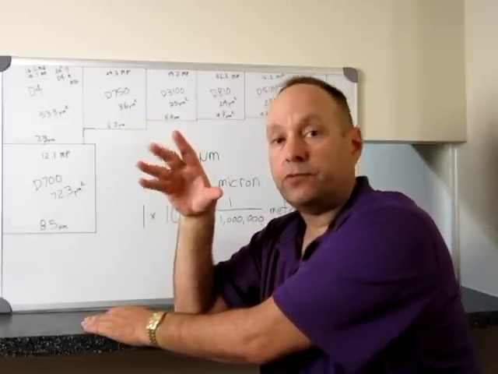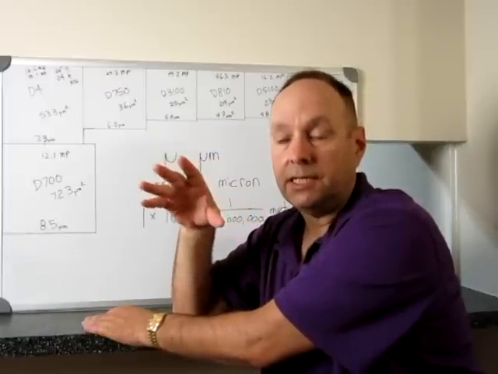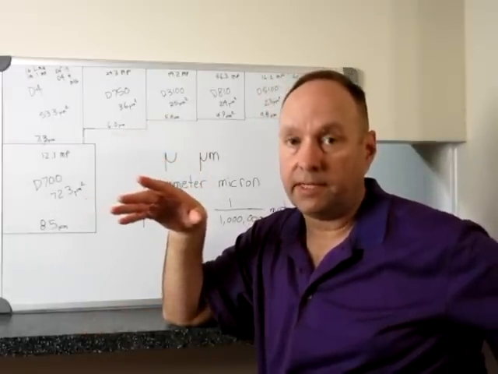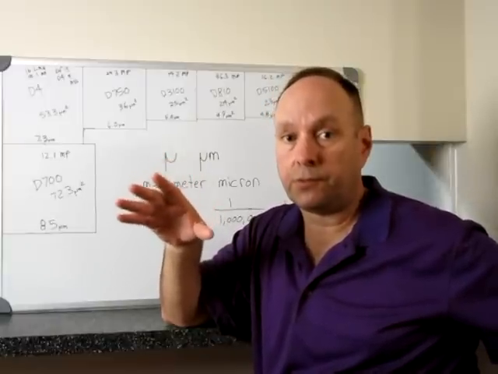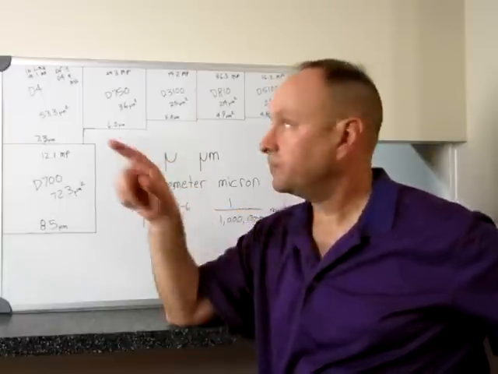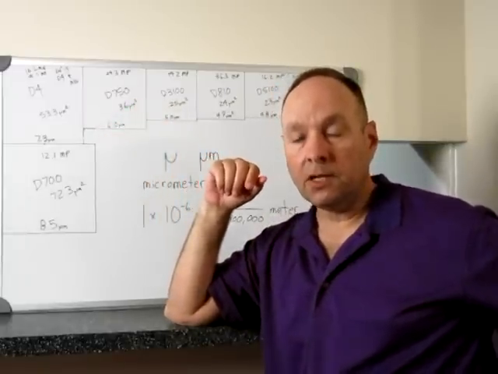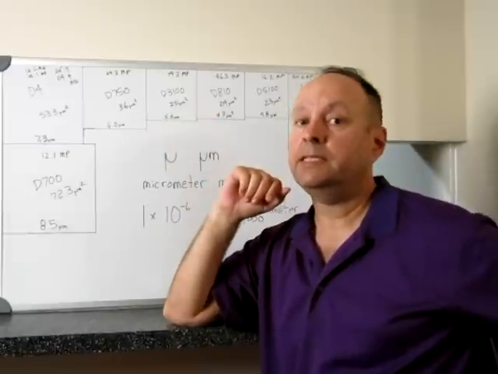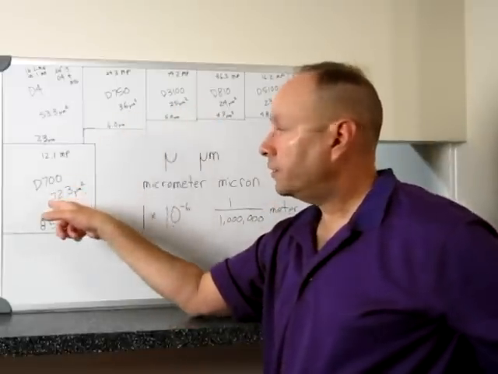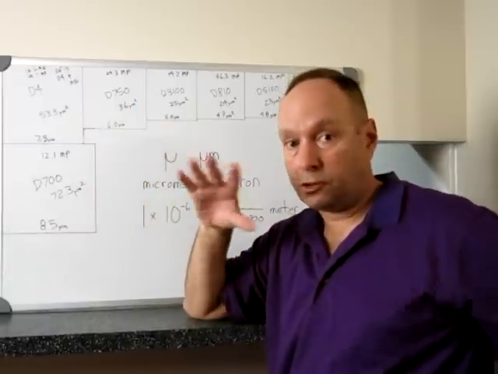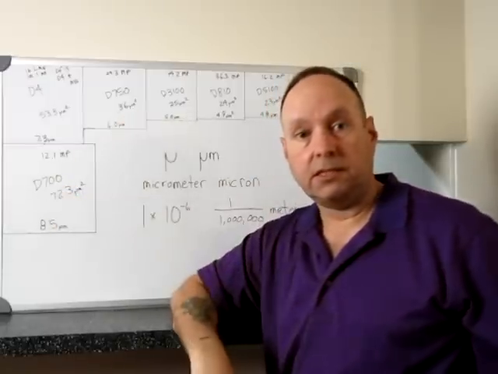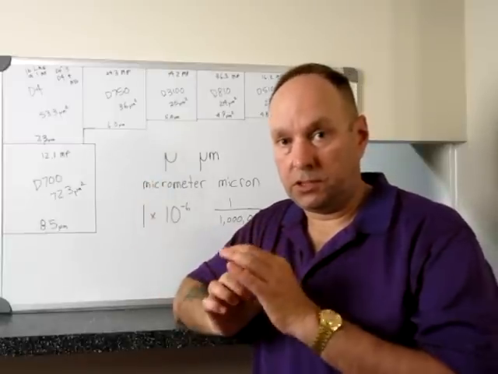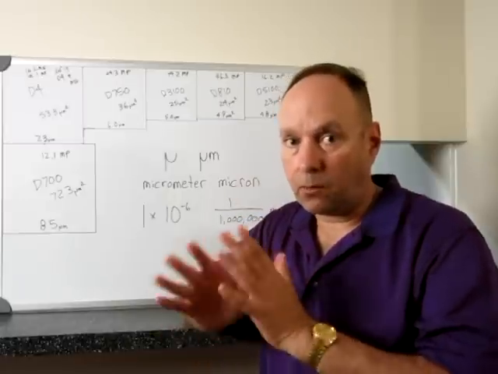It's a camera from 2008—seven-year-old technology. And people—right now you can still get them new. Some places still have new, and they go for $3,300. This is a camera from 2008 going for $3,300 new today, as of this recording in 2015. This camera I just got, my camera gray market—it's actually European, made for the EU. Gray market, $1,600 brand new. So I could have gotten two D750s, current technology, brand new, for the price of what a D700 is going for. And I'm going to get back to this at the end about where these camera makers are going with these small photo sites, and it's important. I'll wrap it up and bring it home at the end of the video.